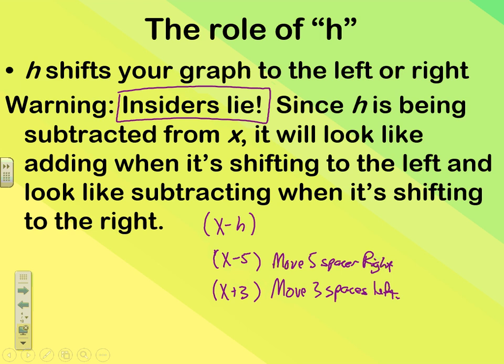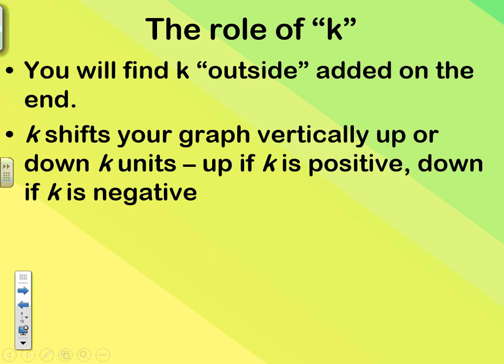Now there's actually another operation inside of the parentheses here that could stretch or shrink or even reflect horizontally, but we're not going to be getting into it. The primary transformations that we're going to be looking at are the ones that we saw on the previous screen, where we either stretch it or compress it vertically with the A value, move it side to side, or move it up and down with the H or the K value.